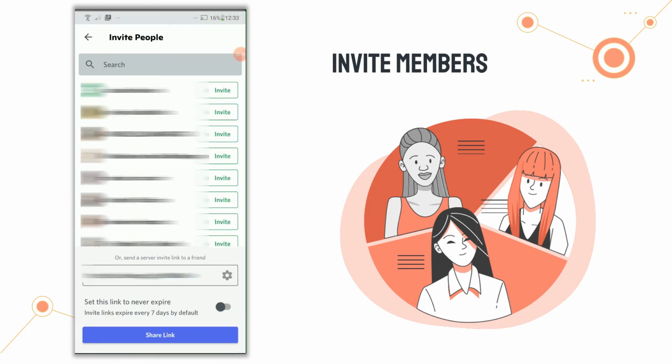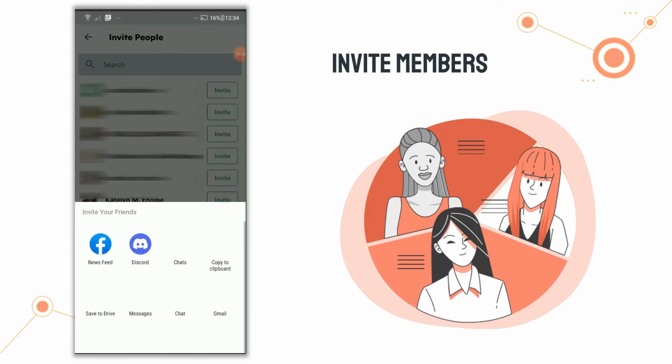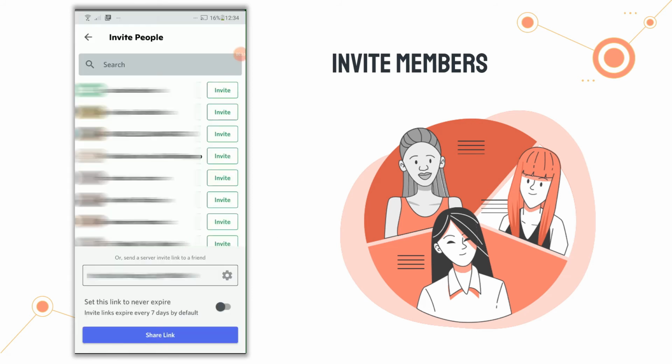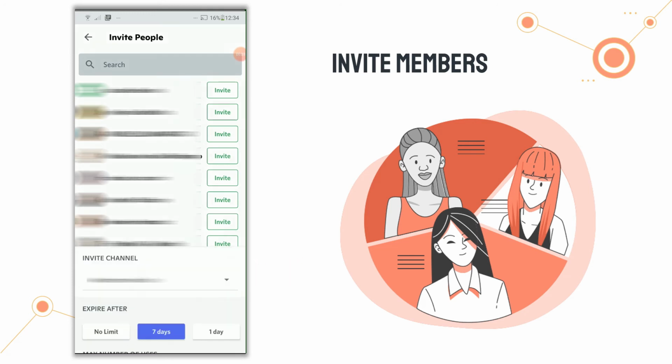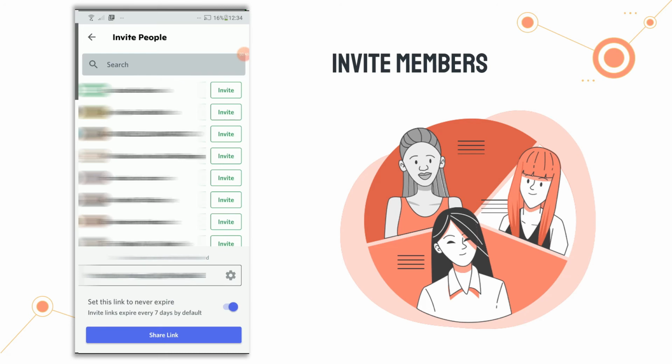Now, let's create an invite by clicking Invite Members. It's written under the name of your server. You'll see the list of people that you have interacted with in Discord. In addition to that, you can send them the link by clicking Share Link. Then paste it to any platform you use to inform the other person. If you want to modify the setting of your link, just click the gear button, then share the new link.